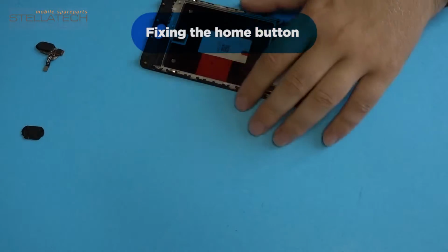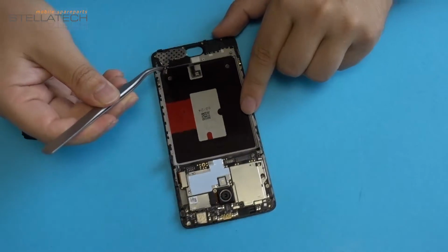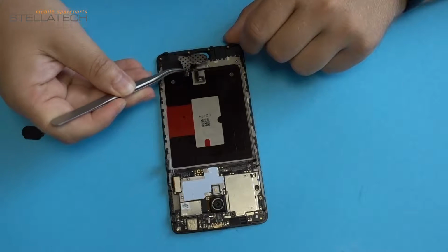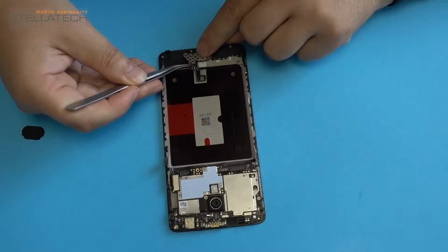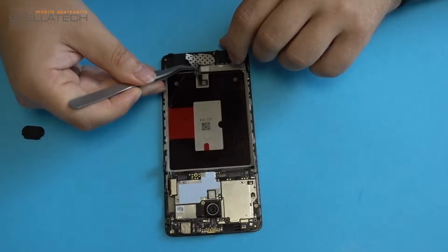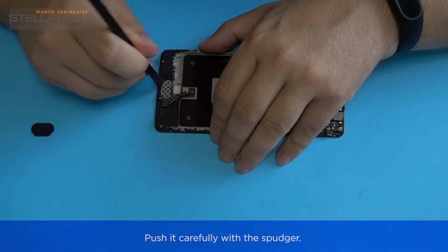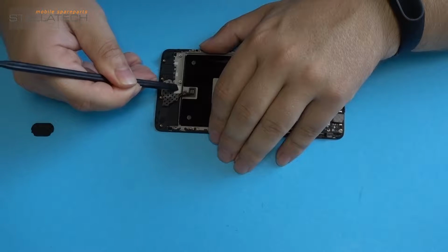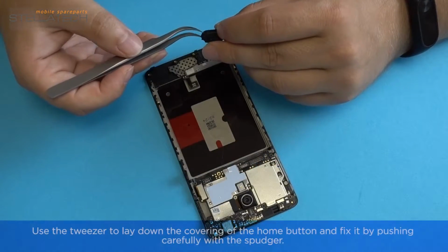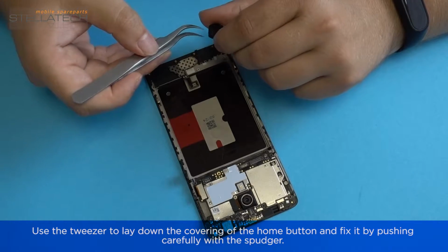Fixing the home button. Lay down the home button on the LCD screen and fix it in the right position. Push it carefully with a spudger. Use the tweezer to lay down the covering of the home button and fix it by pushing carefully with the spudger.